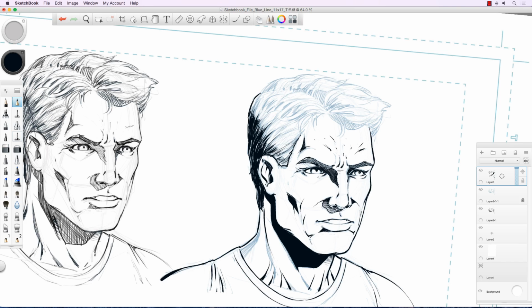I may even go back and brush in some strands through here. I think that's still too dark.